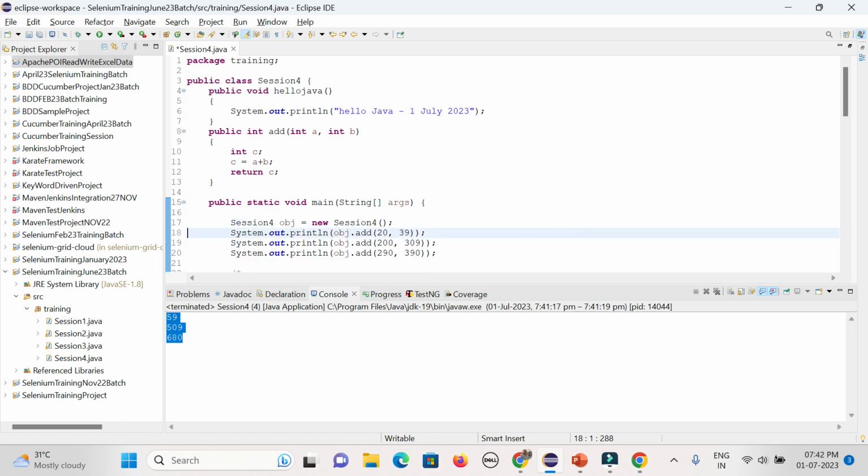For printing the value: because the method is giving the return type as integer, I am not able to see it here until I print it in the console. But in real time, suppose you just call that variable and use it in another way, then you can use it without the SYSO method. That would not be a problem. But here I just want to show you that it is working.